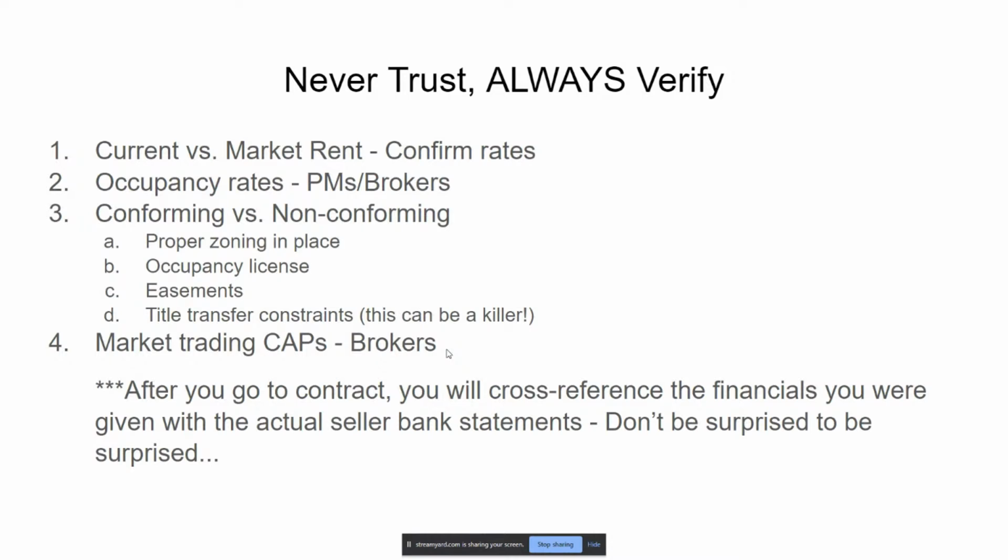And like I said, you're probably not going to get all the information you need up front. You're going to have to go to contract, but you want to do your best and make your best guess based off of what you know. Submit the LOI, and then go to contract. Put the EMD down, get everything you need. You can always get the money back, right?